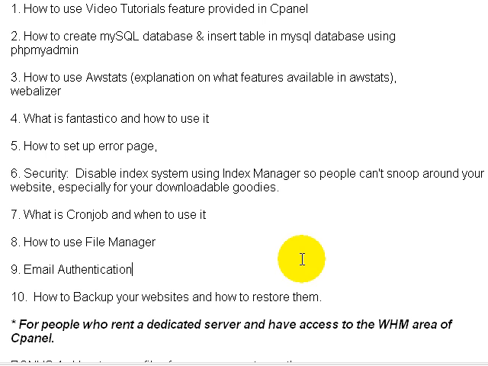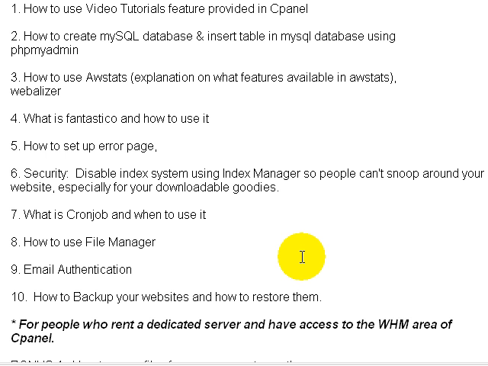And of course, in number 7, I'll talk about what a cron job is and when you really need to use it. Video 8, we'll talk about how to use file manager. In fact, many of you, if you hear the word FTP, you might run the other way, or you just don't understand FTP, or you're just uncomfortable. If that's the case, or even if you do use FTP, I recommend using file manager. In fact, I use file manager all the time, mainly because it makes life a lot easier. And I'll show you that in that video.